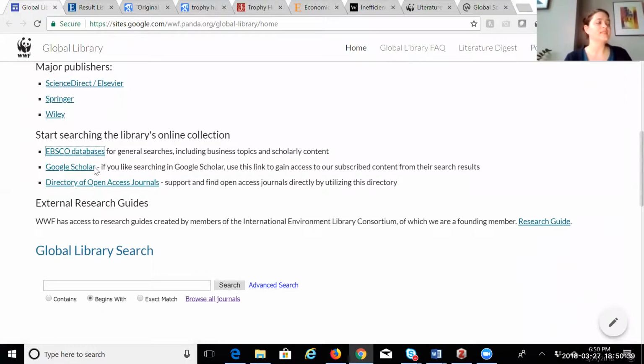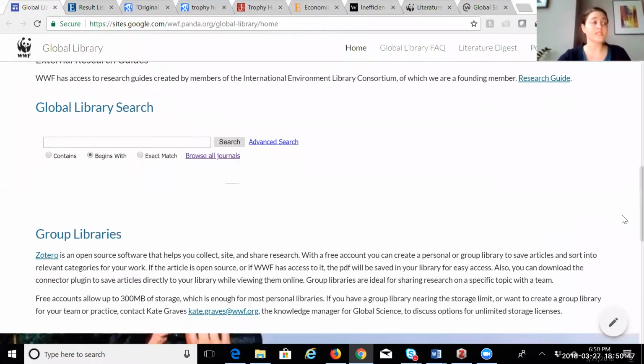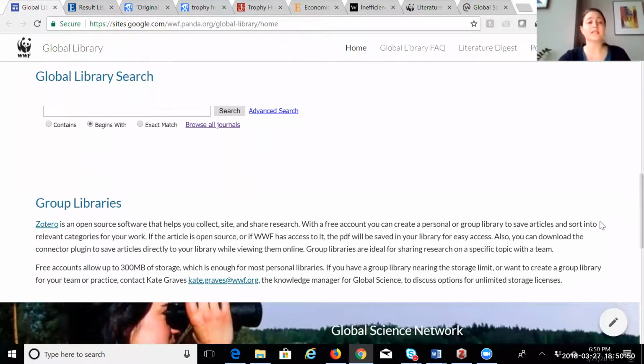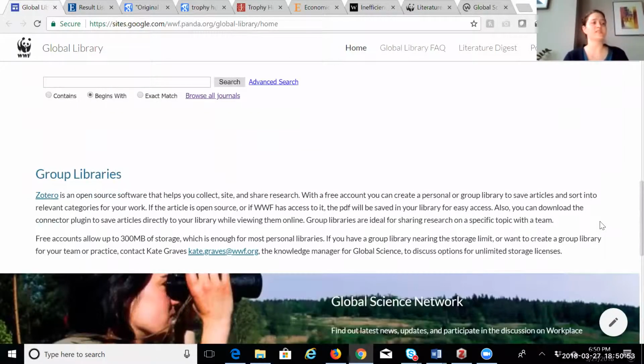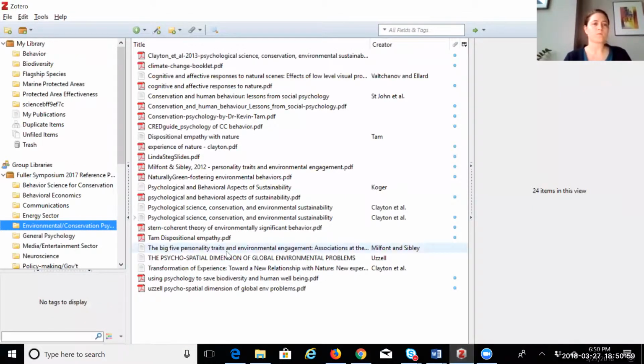And lastly, I just wanted to bring up, once you've found your articles, how do you store them? What do you do with them? If you're not familiar with Zotero, I'd like to call your attention to that. It's an almost free citation management system which allows you to organize your literature by different topics, by different areas, however is useful for you in your work, essentially. You can also create group libraries so that others that you work with can access that library. They can use it, and they can even be admins and add to it. So they're adding articles and things like that.